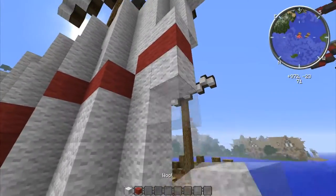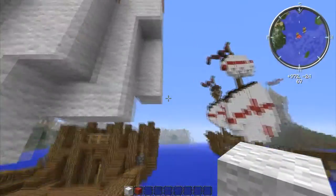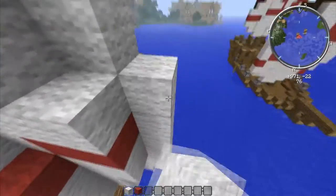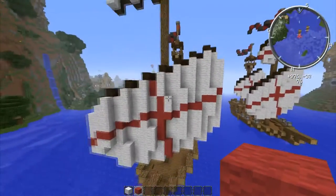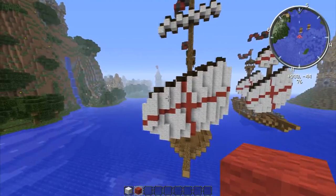Then two white ones, and go back in again — it should end up looking like this. Go out one like this, build that all the way up to the top, then replace this one with red. There you go — we've got the first sail of the ship. I know that was a little confusing — that's really hard to teach. If you need to pause it, go ahead and get anything you missed.